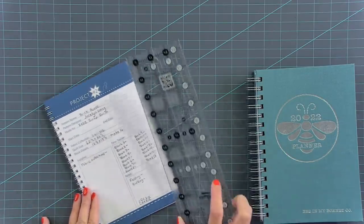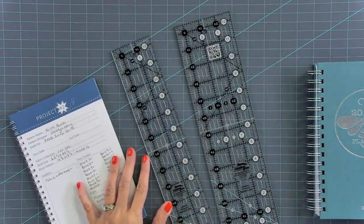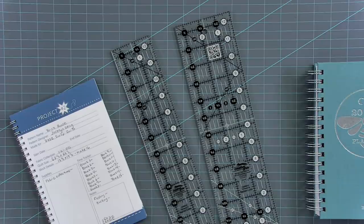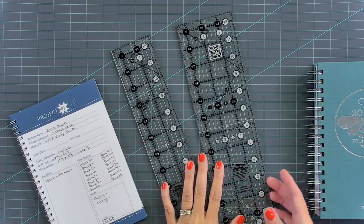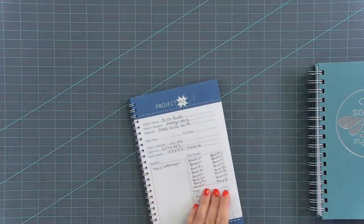And with that, I will tell you that the 3.5 by 12.5 and the 2.5 by 12.5 inch rulers are going to be great to make this because it's scrappy. These two rulers are going to be really useful when I make that.